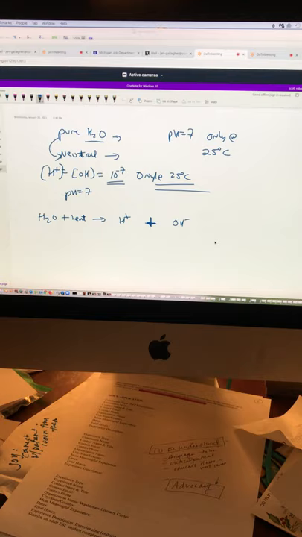degrees. If I'm at 25 degrees and I start with water, I get 1 H+ for every OH-. What's the equilibrium number going to be? 10 to the minus 7, 10 to the minus 7. So listen, if I increase the temperature, we're going up to 80, baby. If I go up to 80 degrees, did you make more H+, yes or no? Is my water acidic or basic? What happens? Does it become more acidic or basic when I go up to 80 degrees?